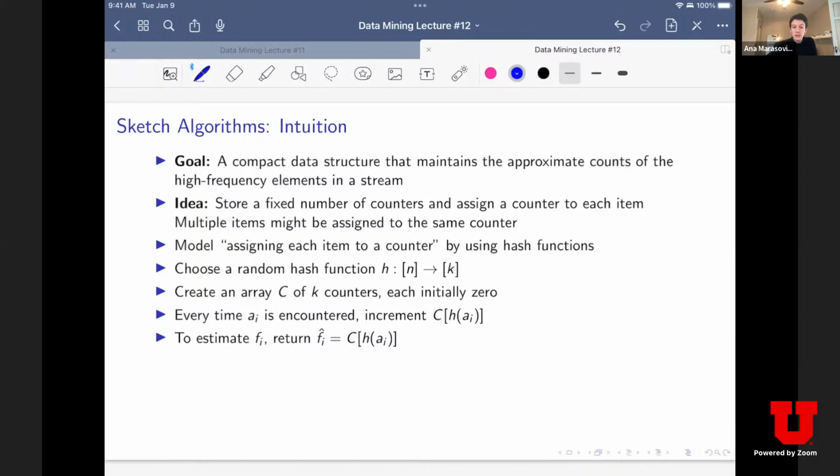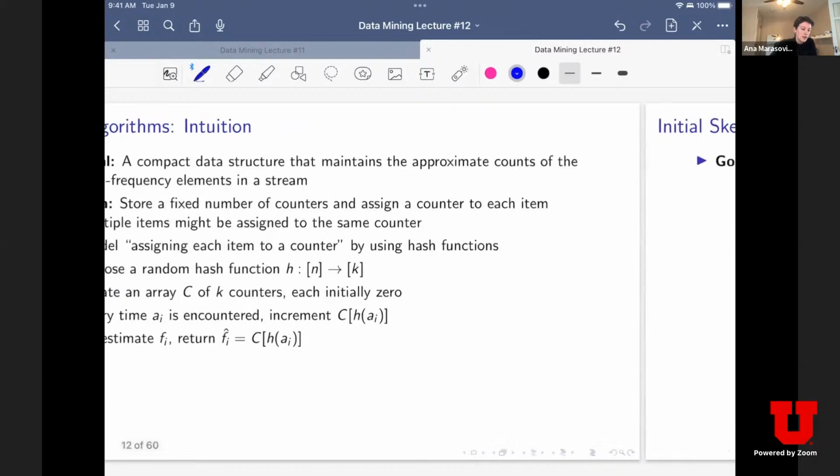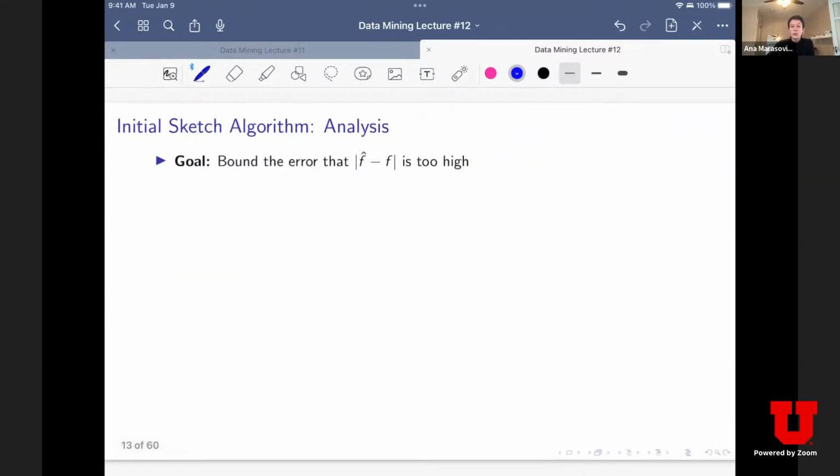Once we do this for the whole stream, what we are going to use as our estimated frequency is just the value of the counter where the hash function is mapping your new query. That's going to be your estimated frequency. And as I've tried to illustrate, obviously there are going to be some collisions, and we don't want these collisions to be too many.